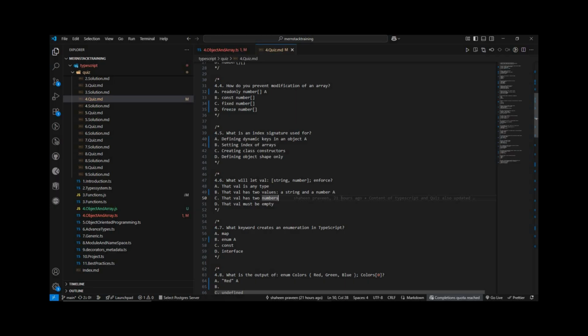Is a tuple the collection of multiple data types, right? No. Tuple is for when you want structured array positions. If you want to make them immutable, meaning the value cannot be changed, whatever value you give at the initial time, then you go with readonly.